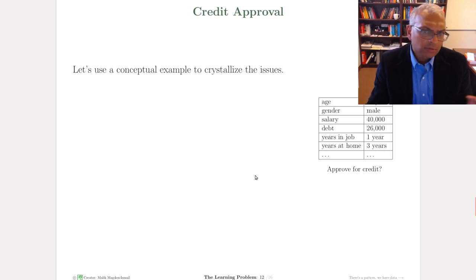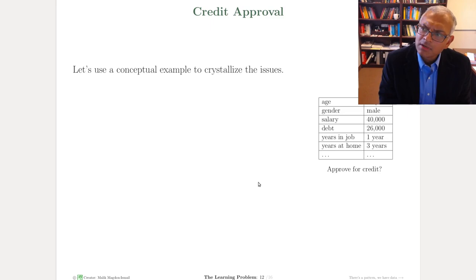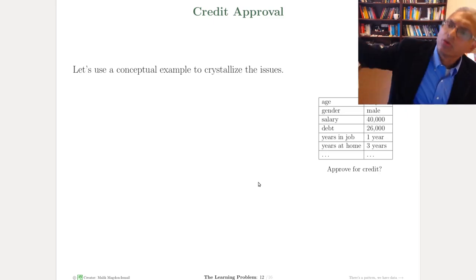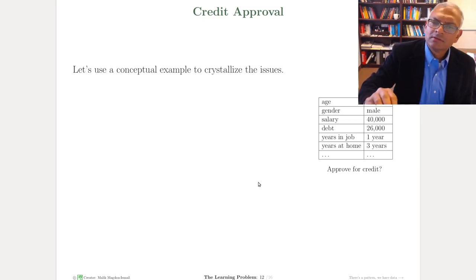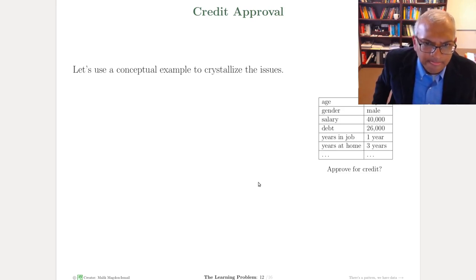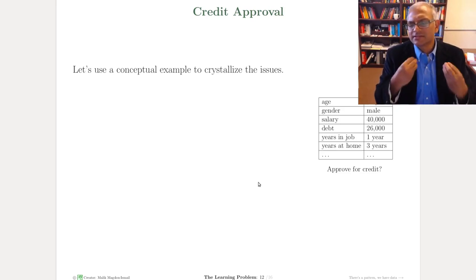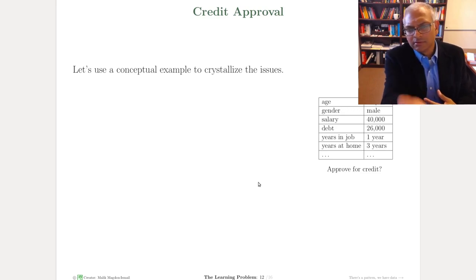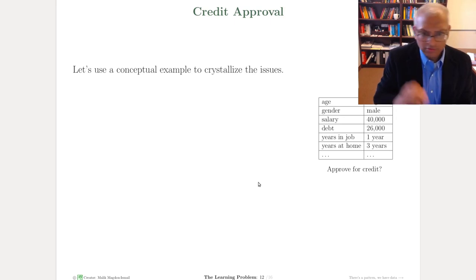But at the moment, we're not going to focus on what the correct answer is. At the moment, we're focusing on there is some magical formula that could take this input and output the correct answer. In other words, it's not a random guess whether or not you should approve this guy for credit. It's not a random guess. There is some relationship between these input attributes of an applicant and whether or not you should. So there's some pattern, there's some magical formula.